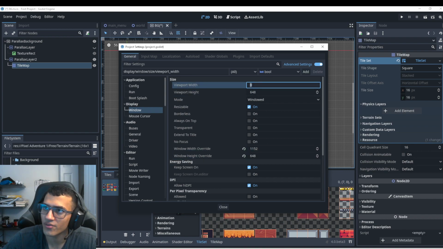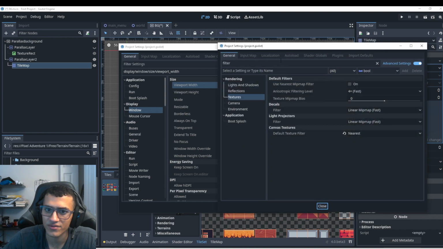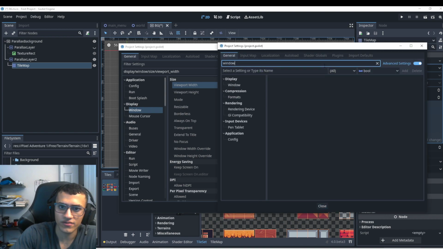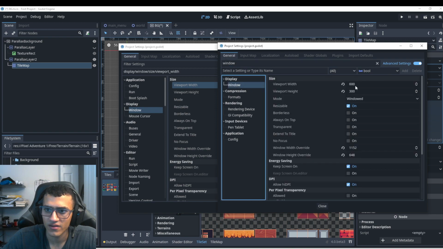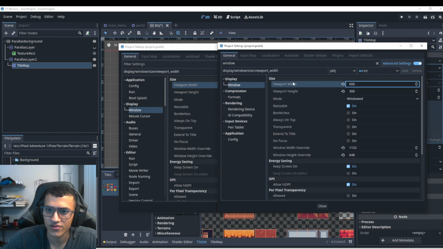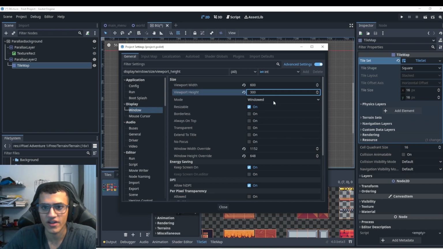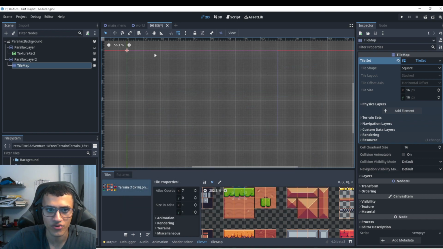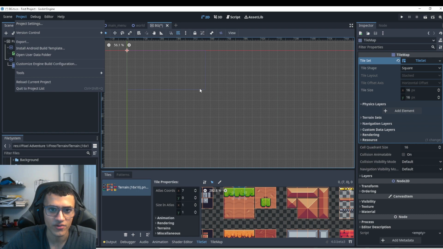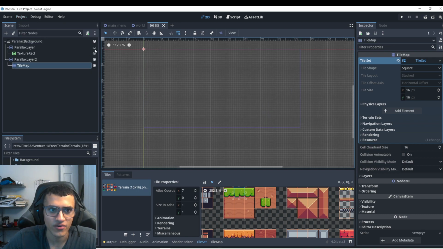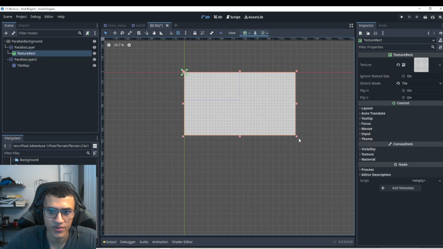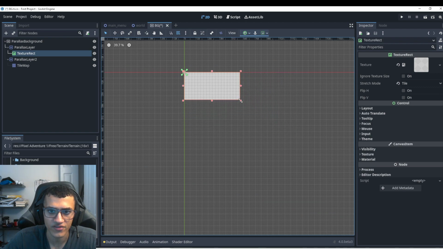And then for viewport, let me pull out my reference, see what I have. Go to Window. Yeah, here we go. We have 600 by 300. So let's close that. 600 by 300. And this will just allow us to change our viewport to make it a lot smaller. There we go. It just took a second to update. So now if I make this visible again, you can see how big it changed. So it's almost half the size.